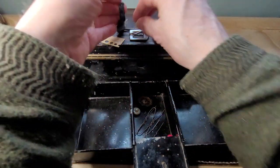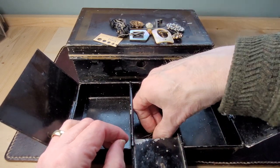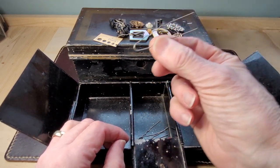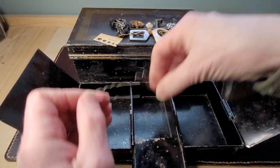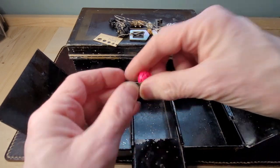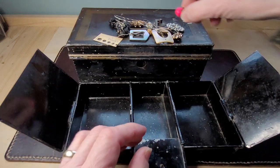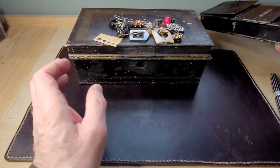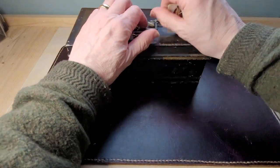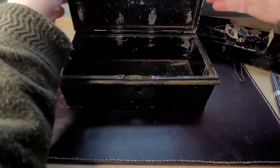And there's another bead. So somebody was using this as a sewing box, but my intention, what are those? They look like paper clips, but they also look like hairpins. If you know, let me know. And I have no idea what that is. That's just a piece of junk. But what I'm thinking is taking some wood and making a tray that will sit in here.